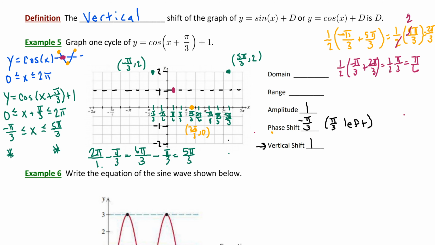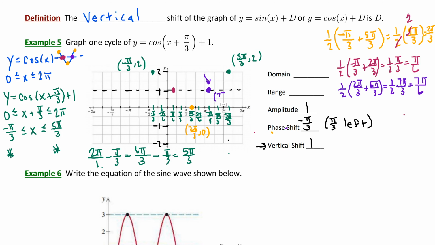And for the last of our 5 key points, we know that the original cosine wave crosses the x-axis halfway between its minimum and maximum. So we know that halfway between its minimum and maximum, this cosine wave is going to cross that center line. So we need to find the midpoint. We're going to take 1/2 of the beginning 2 pi over 3 and the end 5 pi over 3. That's going to give us 1/2 of 7 pi over 3, or 7 pi over 6. So when x equals 7 pi over 6, our cosine wave is going to cross that center line.